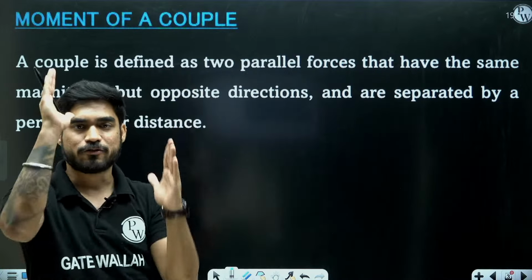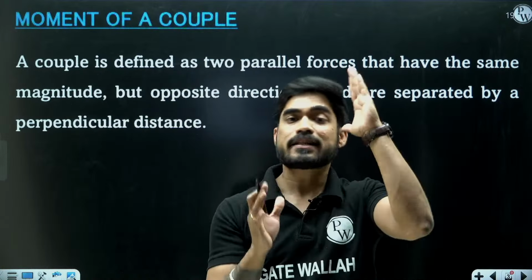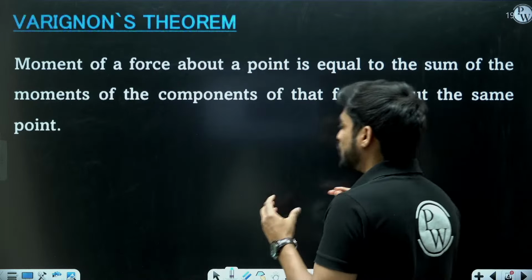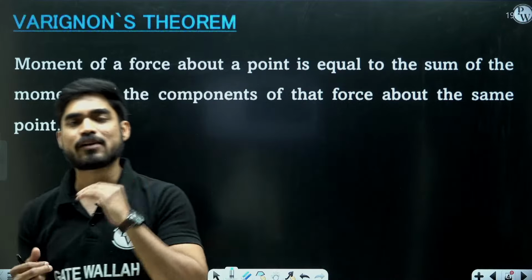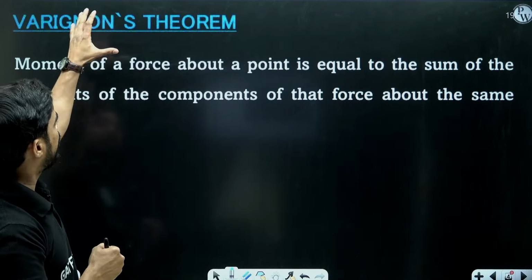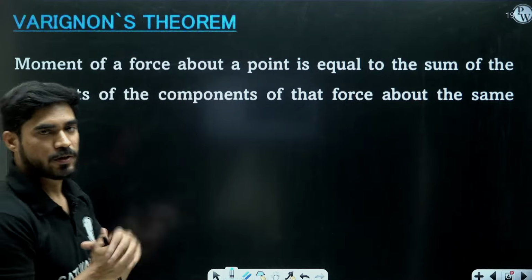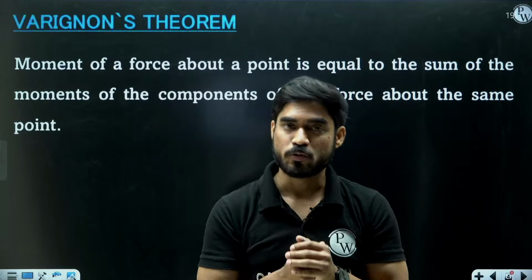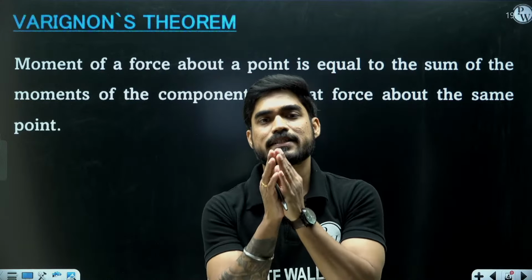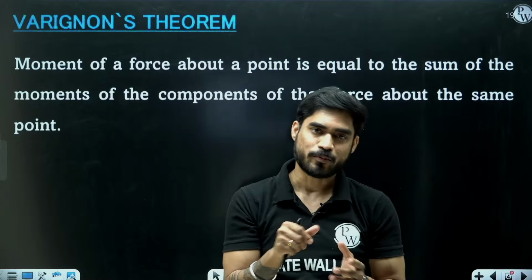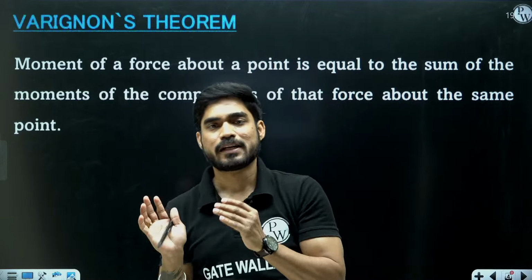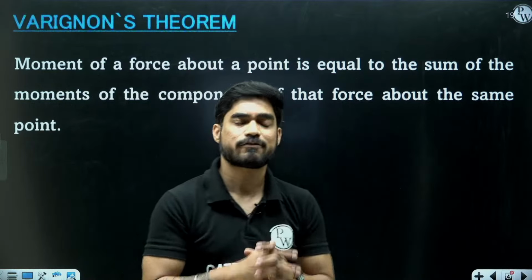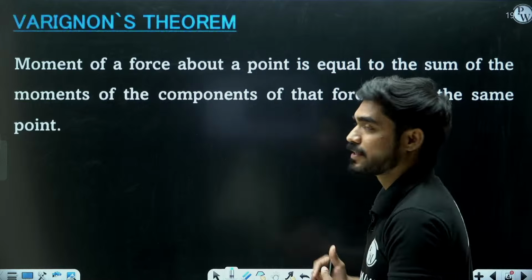When two equal and opposite forces are acting parallel to each other, they cancel each other and they form a couple. And then we saw a very important theorem related to the calculation of moment, which was what? Varignon's theorem. According to this theorem, if you can't find the moment of a force, then resolve that force into two components and find the sum of the moments of those two components. So this theorem helps us to calculate moment of forces in a lot of questions. We solved many questions based on this theorem.